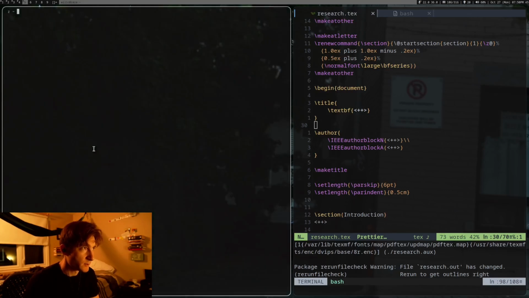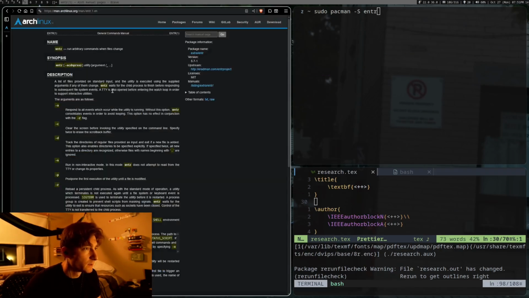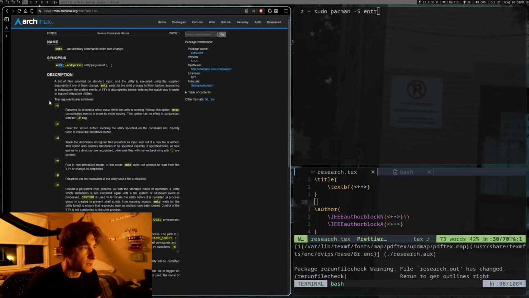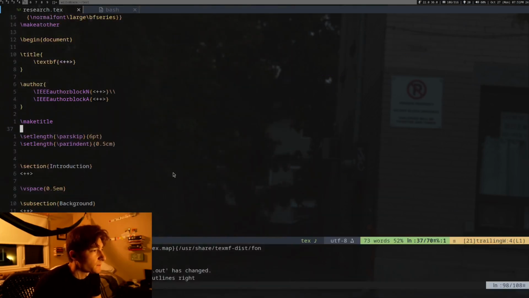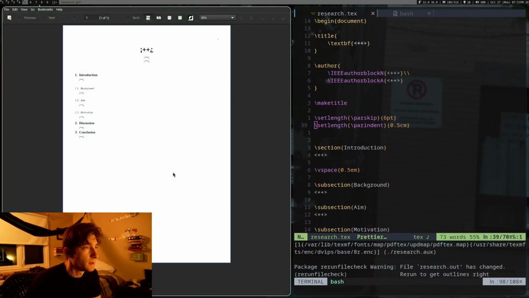Enter, I should mention that it's not built in. You need to actually install enter using sudo pacman -S enter. I think that's what it's called, right? Enter, yes, it's here. Cool. So yeah, you can download that from the Arch repository using Pacman. And then we do space PO, and then it is here. And then, good, okay.